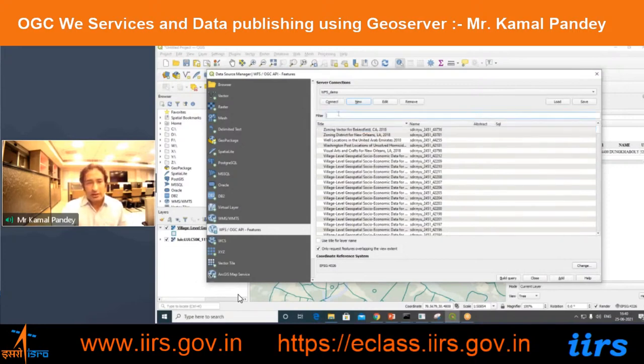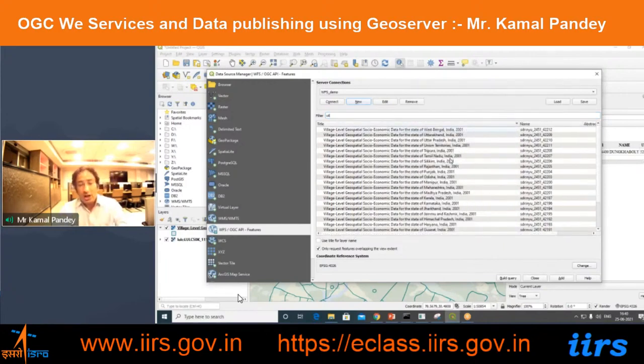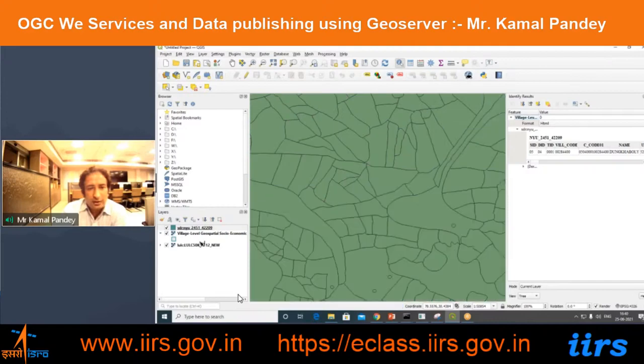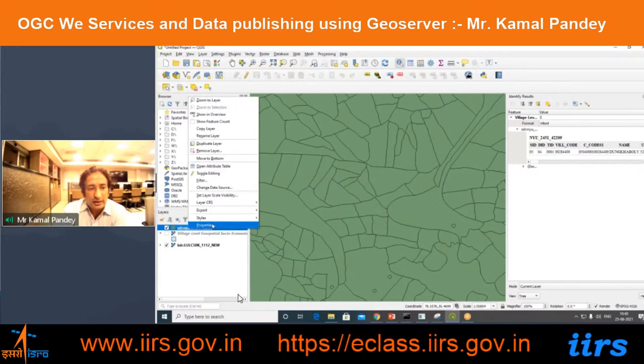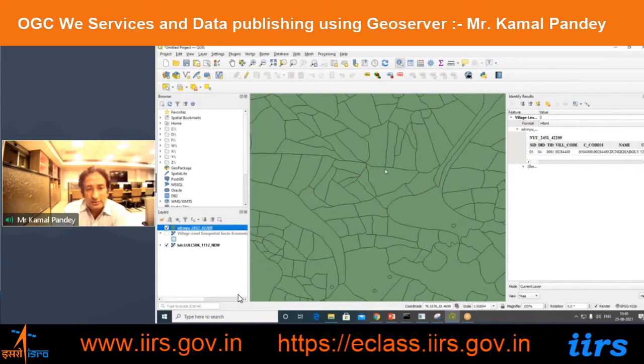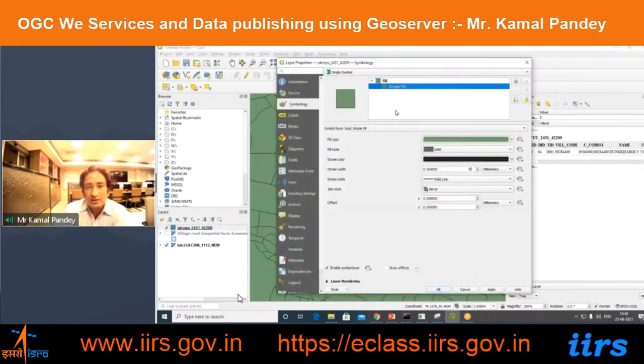Now I can search over here. If you type village, geospatial data, now our layer came very easily. Now let us say Uttarakhand. Select this particular boundary, census data, add, and then close. If you see here, now you have got the values also. Right click, properties. I can change the symbology. I have got this data as a layer now, like any other layer.